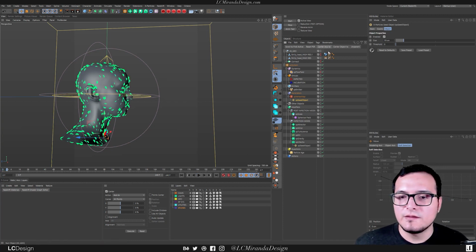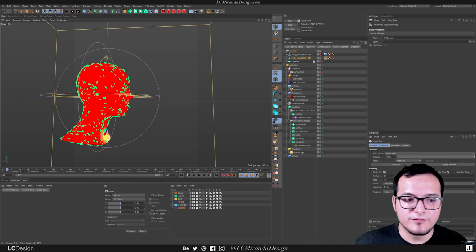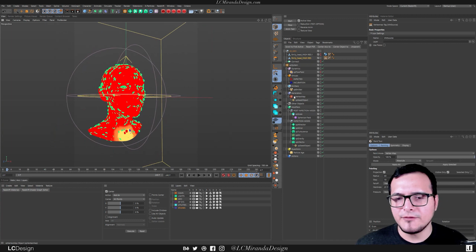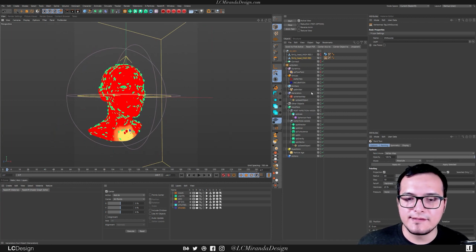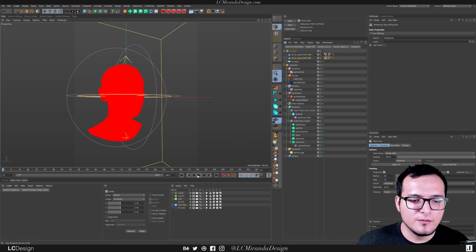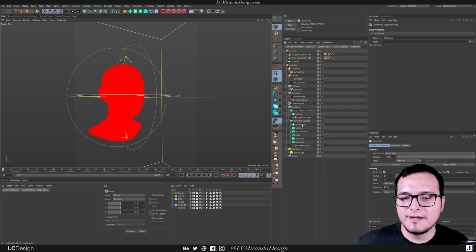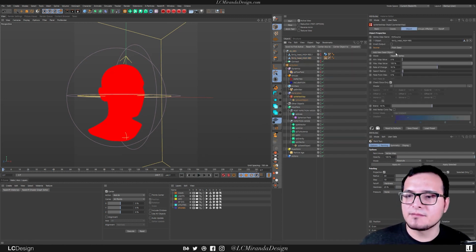All right, so we can now preview the vertex map by double clicking this guy. I'm going to deactivate our particles because we're not going to be paying attention to them right now. Cool. As you can see, it spreads from it, which is fine, but it's a little too fast. So let's go inside of our vertex map. Currently it's in mode nearest vertex, which is cool.